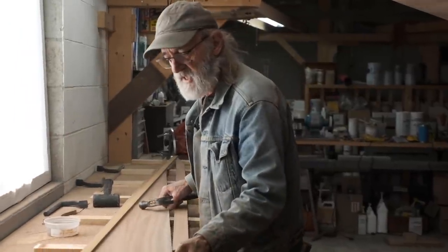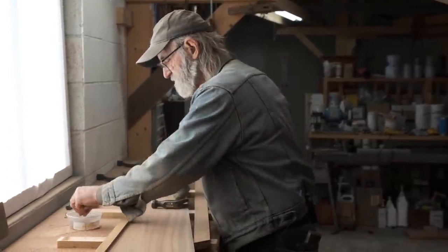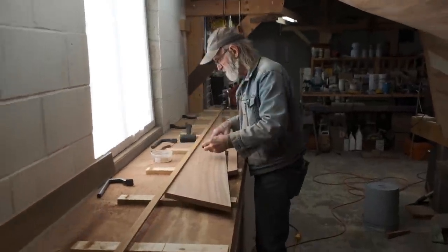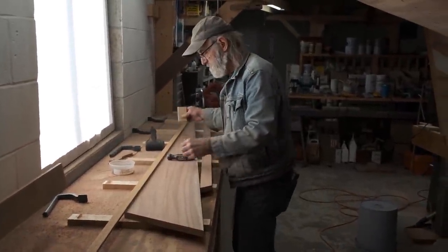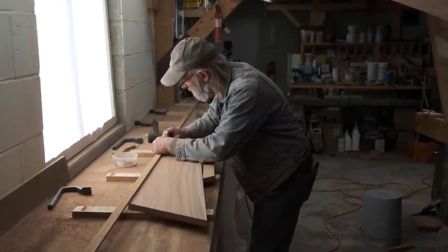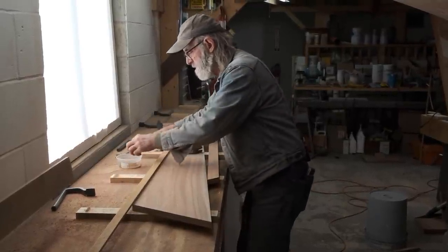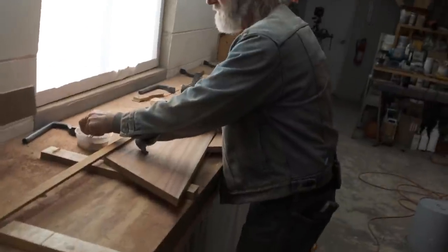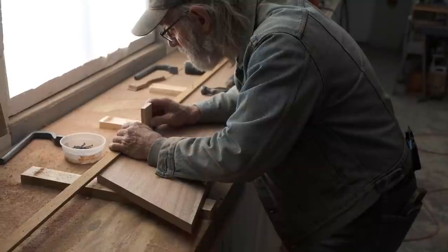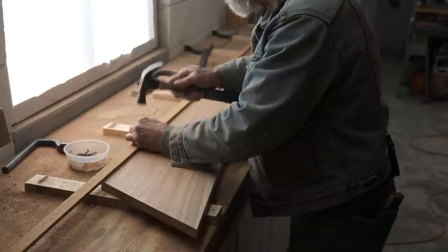Now, I've got a lighter batten this time, and the reason why I'm going to use it is because this line could have a little bit of waviness to it, like I had said. I kind of tuned it up with a rabbit plane, and it worked out pretty nice, but we can use a flexible batten, and it's liable to come out just as wavy as it is on the boat. That's what we're after. We're going to make it fit. So, I'm going to nail these down just a tiny bit heavy this time.